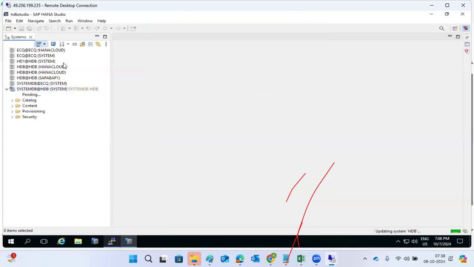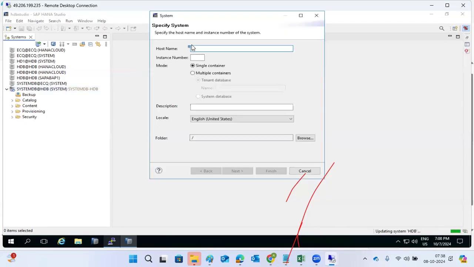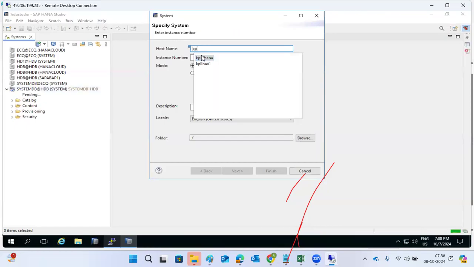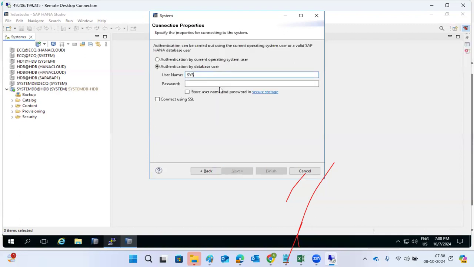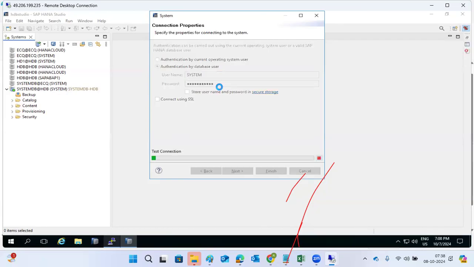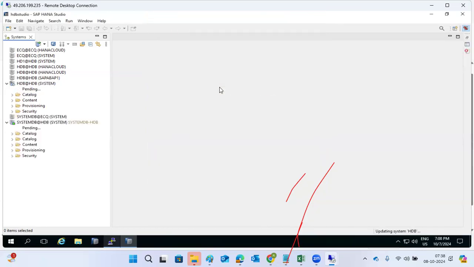Then in the same way, by default, you will get one system DB and one tenant DB. When you do the installation, by default you will get one system DB and one tenant DB here. Then you can add the HDB here, then system, then password. So one system DB, one tenant DB. You added both here. Here system DB you added, and tenant DB you added here.